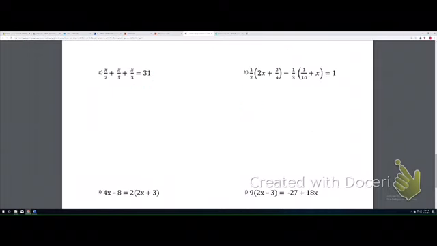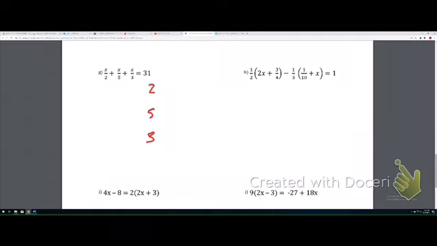All right, we're on to example G now. As you notice in this one, we have multiple different denominators in our equation. So again, the only way that we can clear out fractions is to multiply each side of the equation by the least common multiple. To start, we have to find the least common multiple for 2, 5, and 3.